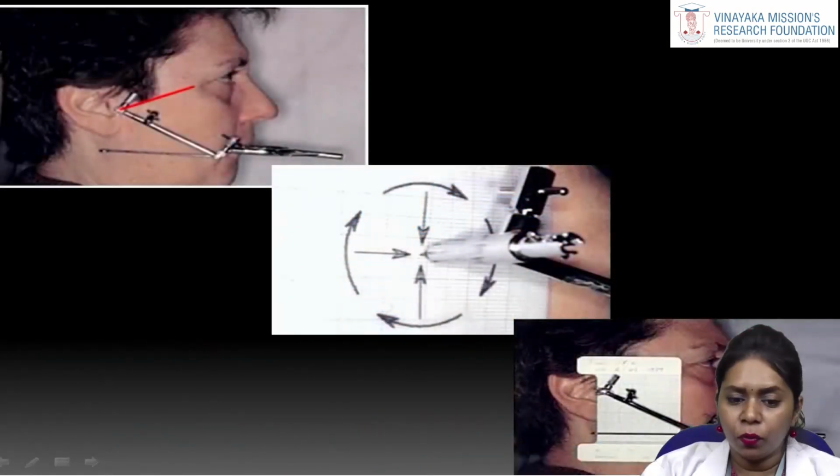The first thing that we do while using a kinematic face bow is mark 13 mm from the external auditory meatus on a line from the outer canthus to the superior border of the tragus of the ear. Then we place the patient in a semi-supine position with the head rest tilted back. Then we guide the patient to make hinge movements and we locate the rotational centers. We secure the stylus as shown in the picture and seat the patient erect with an unsupported head so that the stylus moves on the side of the face and makes a mark using a die on the graph sheet that is present.